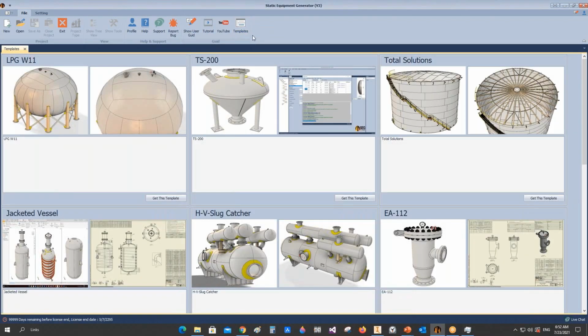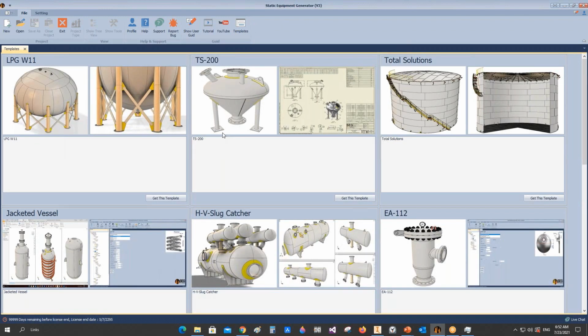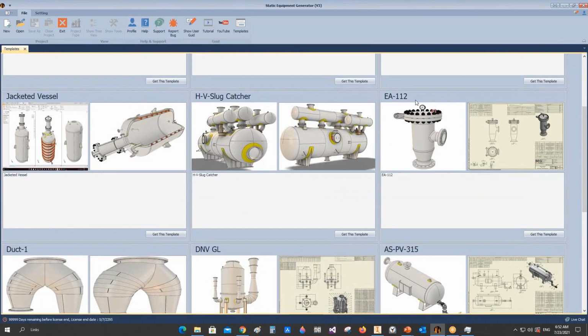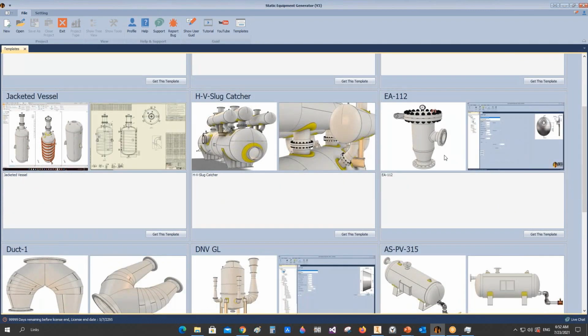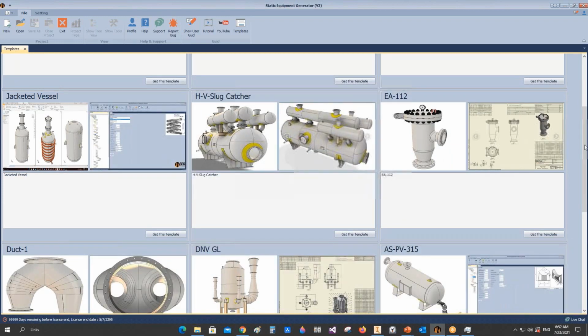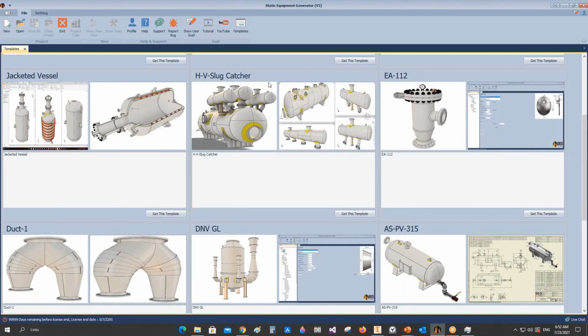and another important button, which is templates. Here you will find some standard or pre-built projects for real projects. You can select one of them to know how the project is built. For example, for this slug catcher pressure vessel type, you can know how this equipment is built by opening this project.